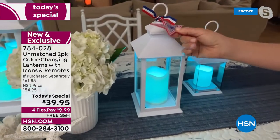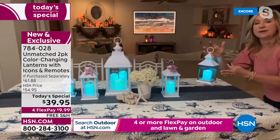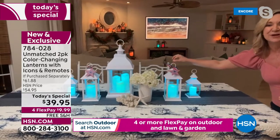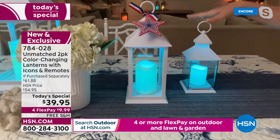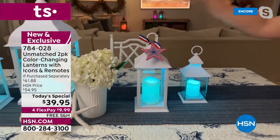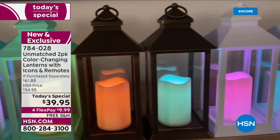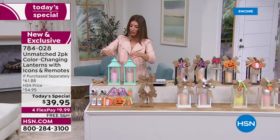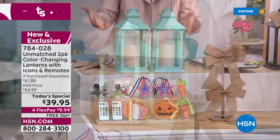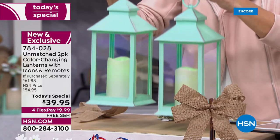I did these in blue — imagine them running down your tablescape. Here's the Today's Special from July — the 9-inch version pairs beautifully with the new, larger one so you can really see the size increase. We added glass panels, heavier weight, and they're over 12 inches. I love all the upgrades. The genuine glass panels and their stately appearance make them significant in any home. You can instantly change the decor by changing the candle color — it's so easy, especially when you've got to clean, cook, and get dressed before guests arrive.